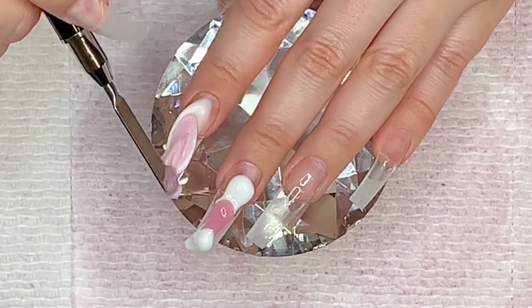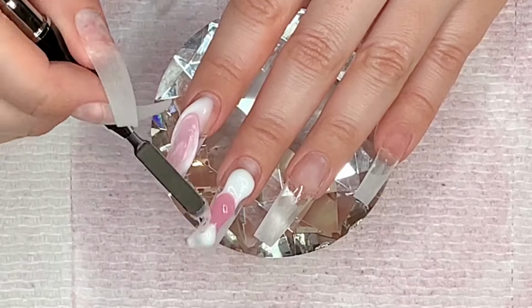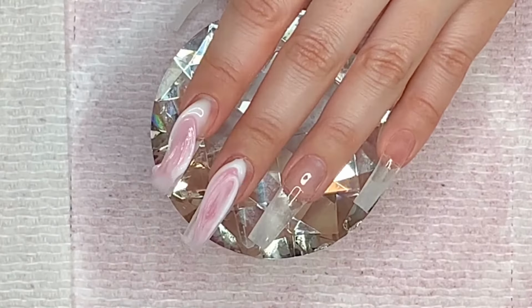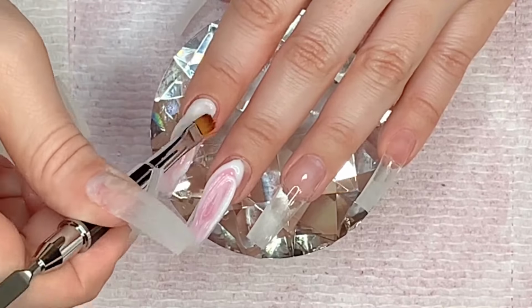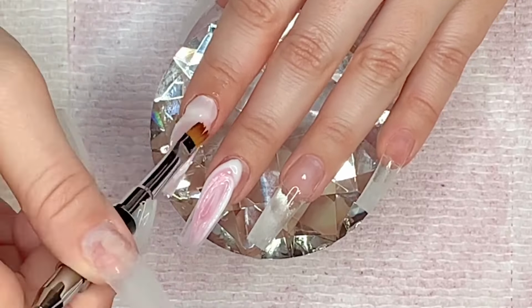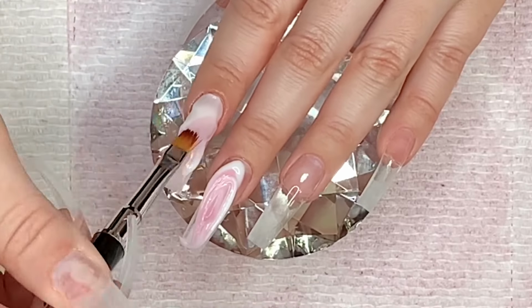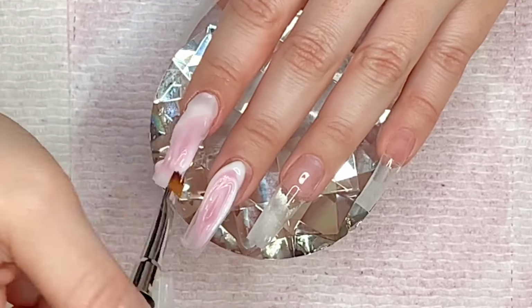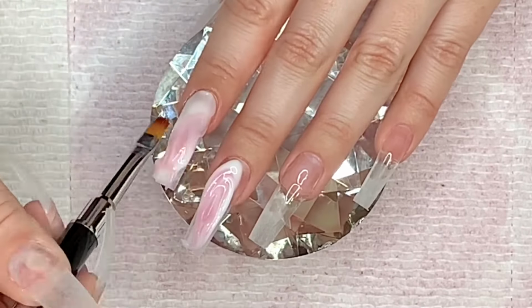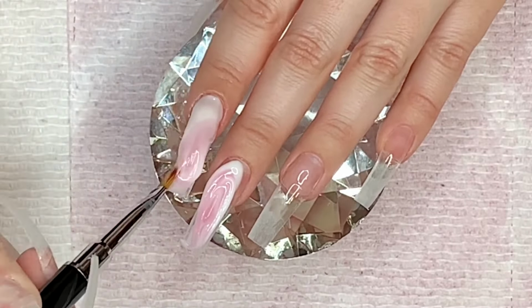So yeah, basically all I do is take some of that white polygel and the dark pink polygel and I randomly squeeze it out on the nail. And you could use this method with any colors, any number of colors. You just randomly place them on the nail and then take the spatula and kind of swirl the polygel around, and then you basically just pat it into place.